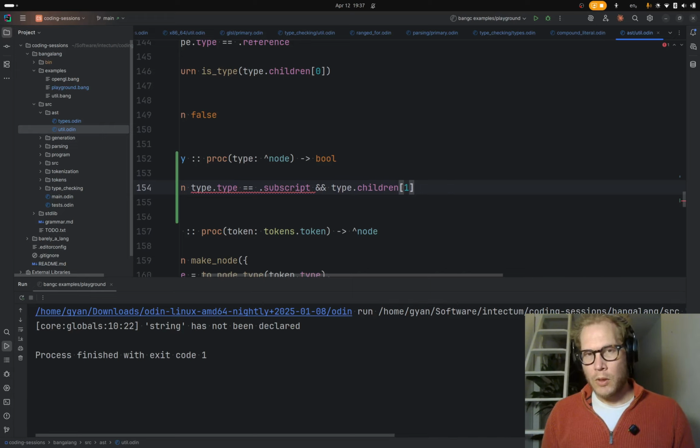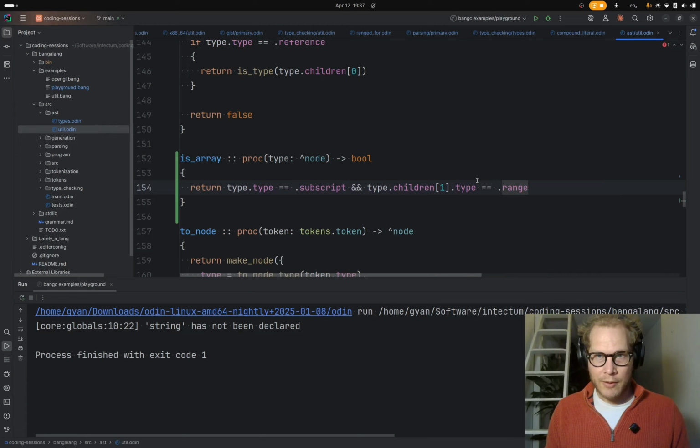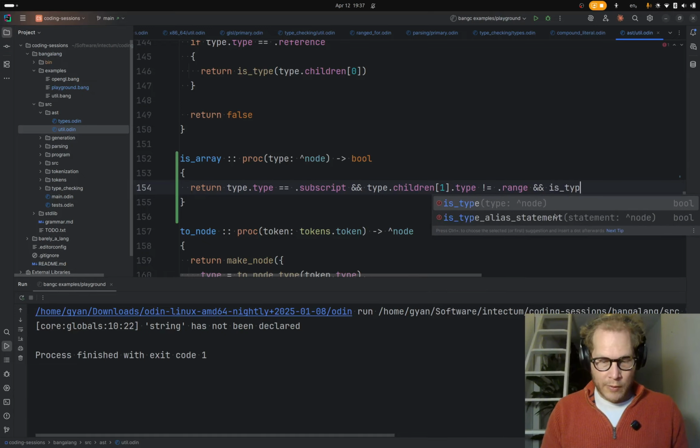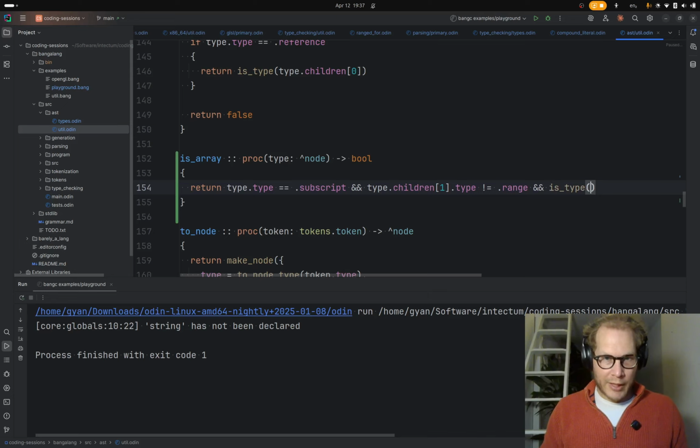So if this one is a range, that means it's a slice. So for array, we want to say it's not a range. And I think we also want to say it needs to be a type, because you can have a subscript with a range that's not a type. It could be a value.